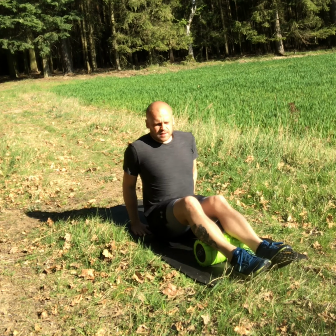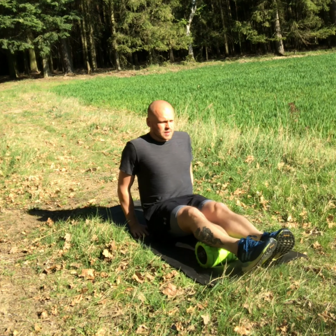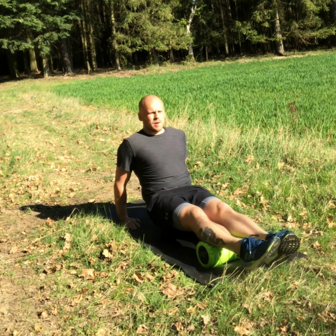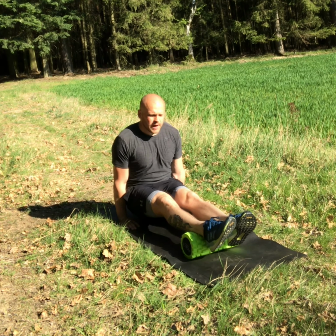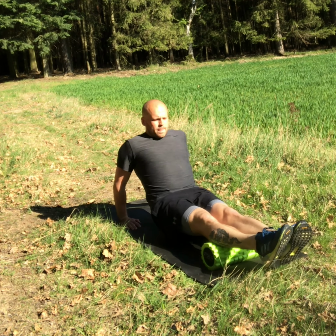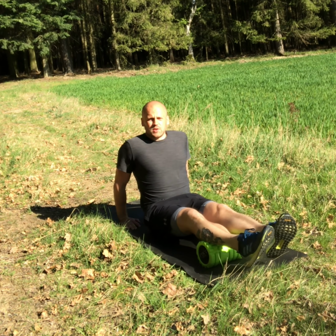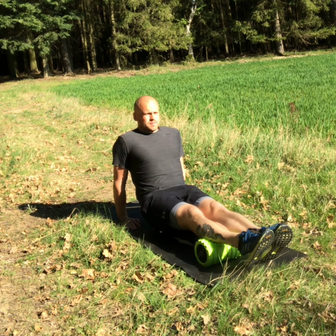If you have really tight calves, start with both legs on top. Place your palms close to your hips in the starting point, lift yourself up and roll forward and back. You can always adjust your position by moving your arms forward and back. Roll all the way down to your ankles and all the way up to just below the knees. Also, you can try changing the angle of your feet, so you can roll both sides of your calves and find which part is most tender. Once you find it, just hold on that spot.